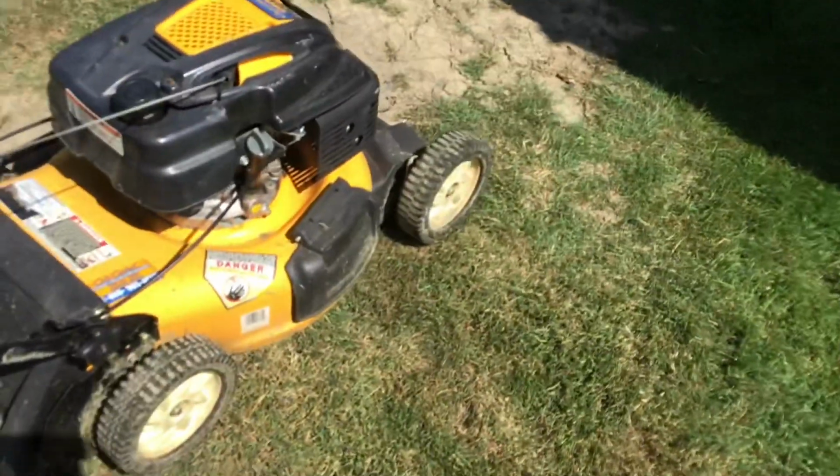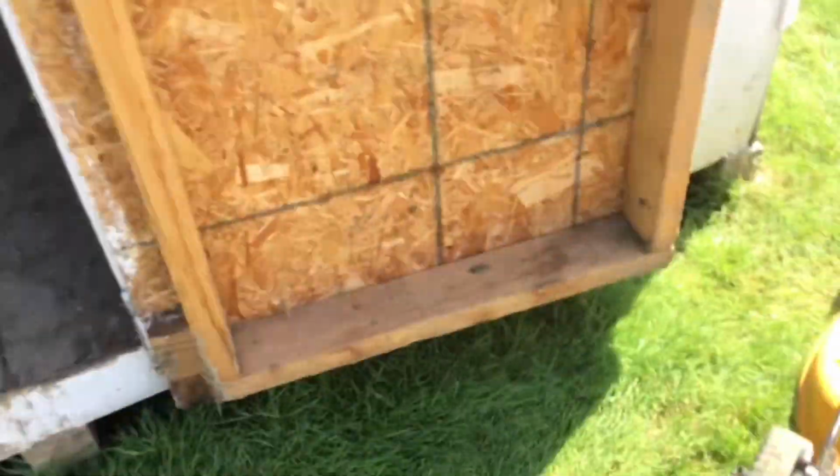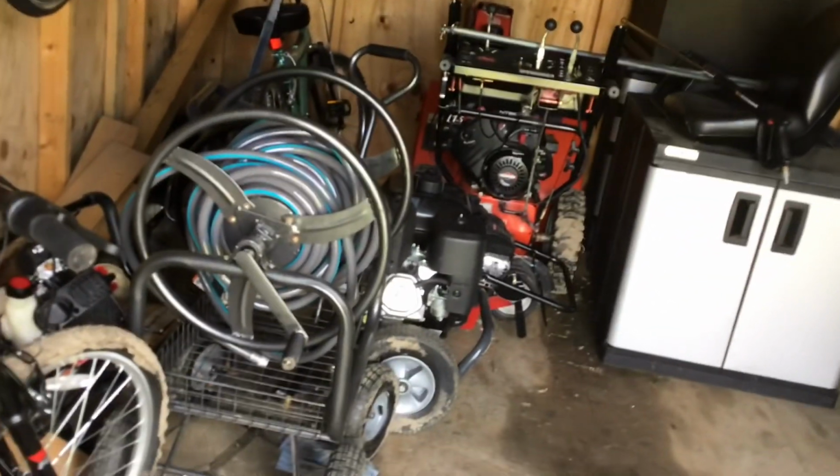For a push mower, I just have this old cheap Cub Cadet 19-inch push mower. I mean, it's not a top of the line push mower by any means. It has a Chinese engine, which is not what I like, but you know what? It's okay. We have a big snowblower. That's my grandfather's. I gotta give it back to him.